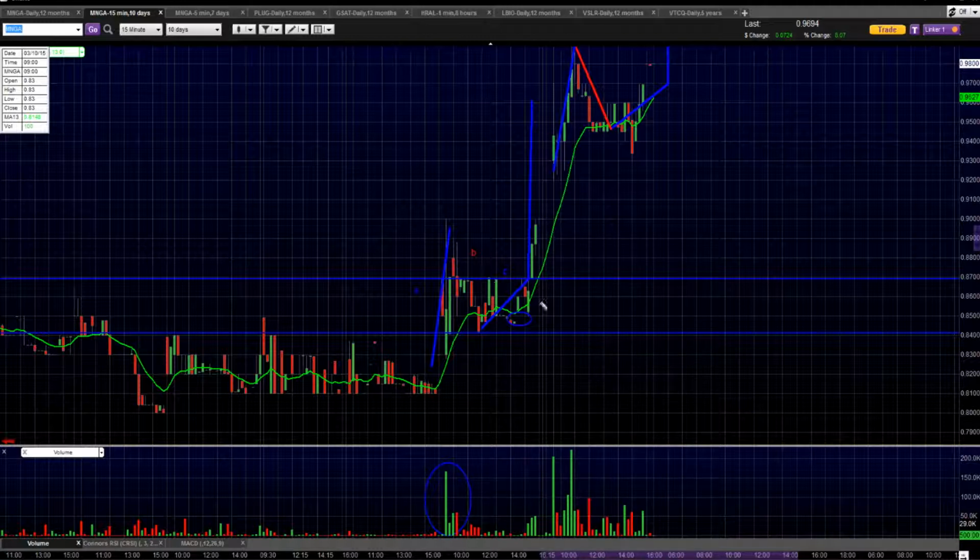So you can buy anywhere in this box, and you can sell. If you get in early enough, you can sell at the resistance level, but you would want to leave some on the table because the potential of breaking out is always there. Your next sell point could be high of day, and then of course unlimited potential to the upside. Just make sure you take profits as you go.